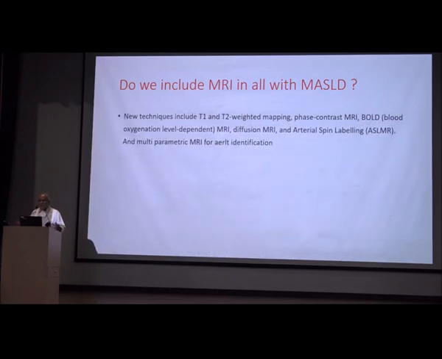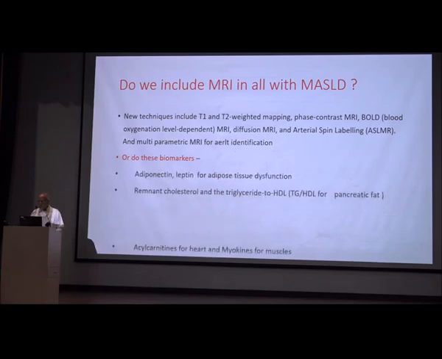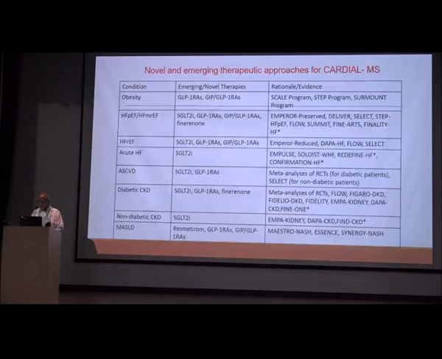So do we include MRI in all MASLD patients? Probably it's not feasible right now at the moment because it's expensive. But yes, if some patients can do it, we should do that. But what MRI would you do? Would you look at the abdomen, for fat in pancreas, fat in liver, fat in kidney, and do something for heart or something for muscle? Or do these biomarkers, which we have been doing for a long time, which do indicate some possibility of extra fat deposition, but they are not perfect, as we know.